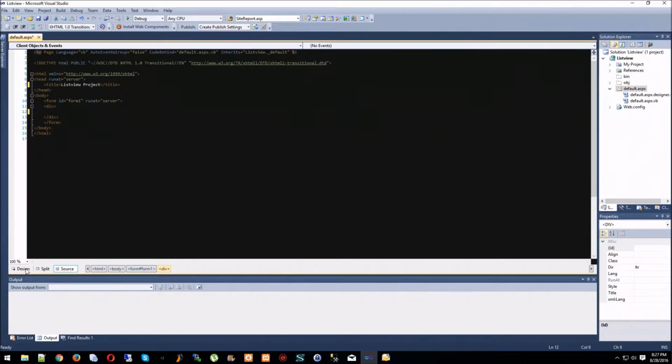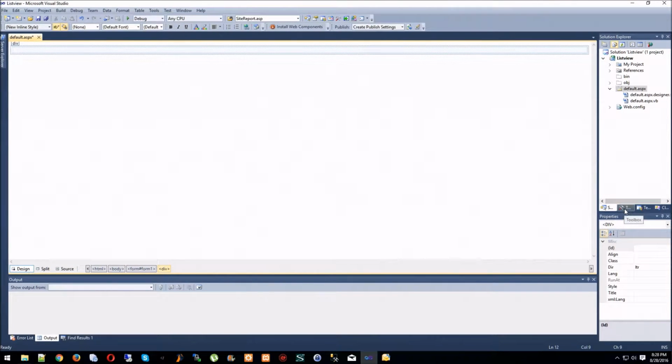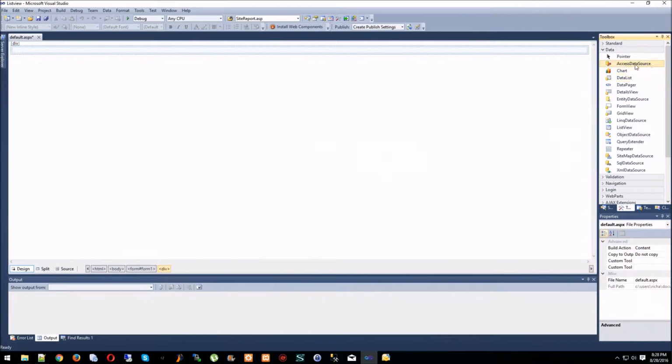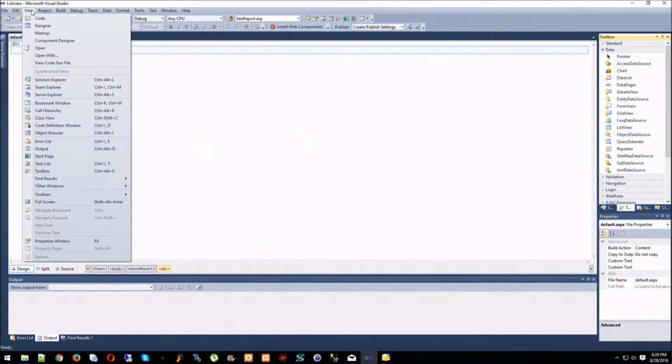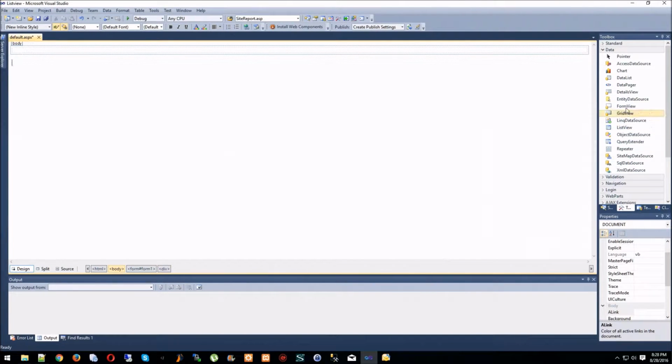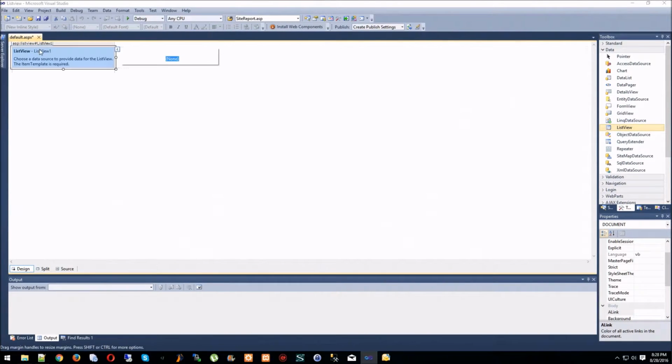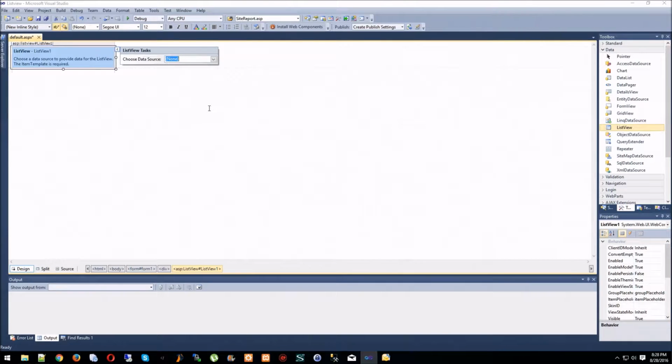So let's go to Design View, and we're going to hit the toolbar, which I have on the right hand side, easier for me to access, but you can put yours anywhere you want to. And if you can't find it anywhere, just go to View and down to Toolbox, or you can hit Control Alt X and it'll all show up for you. Okay, so we're down in the data section, and we are going to get the ListView right here. We're going to drag it over to the div right there, and so we have our ListView controller ready to go.